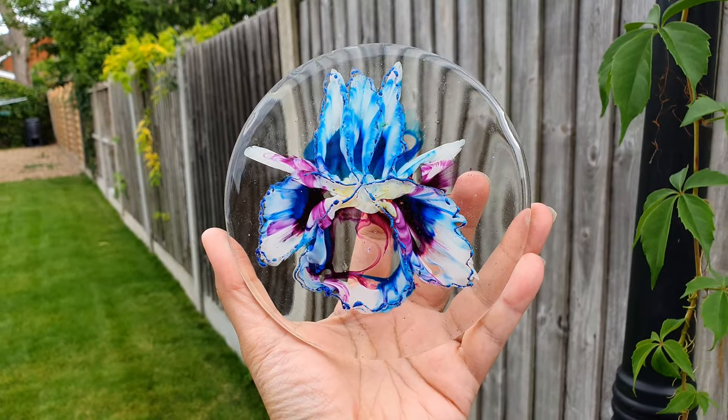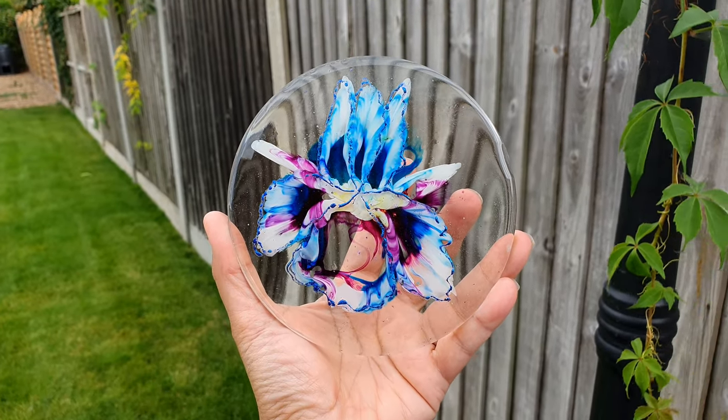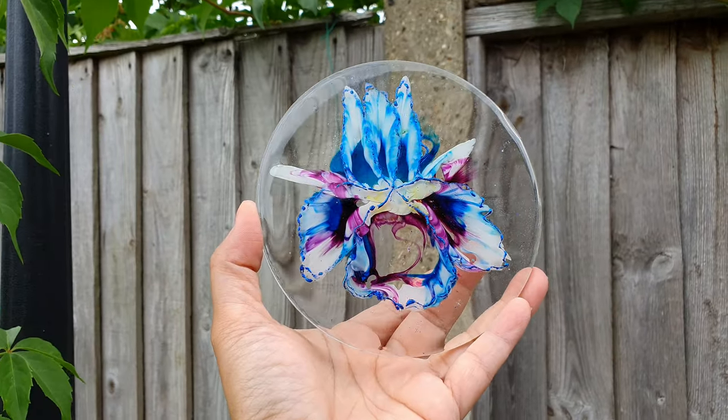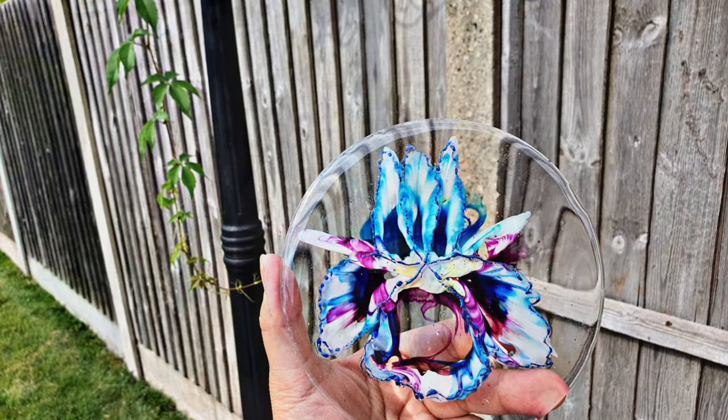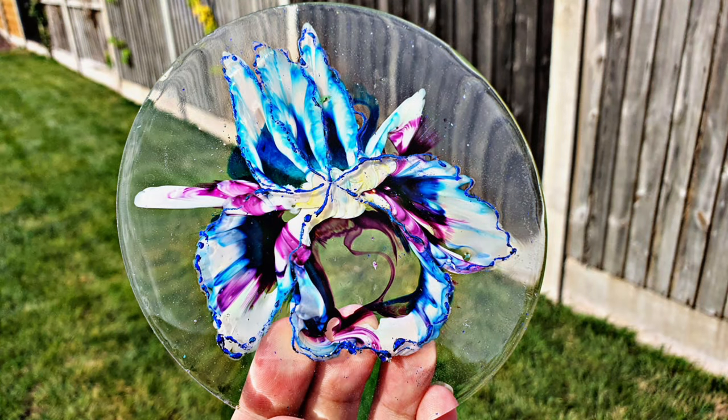So this is the final look of the iris, and please let me know in comments if you like it. I think I like it, and I might try again with some different colors, and let's see how it turns out. For now, this is how I made it.